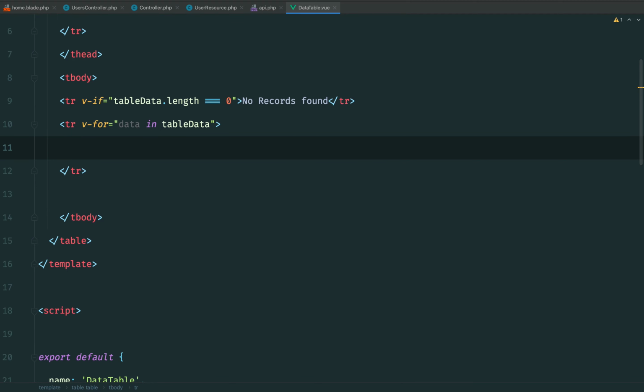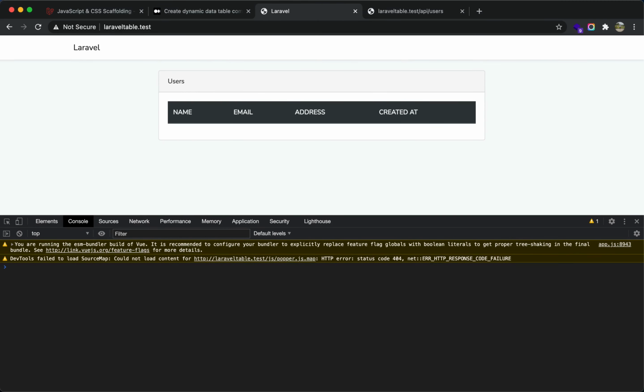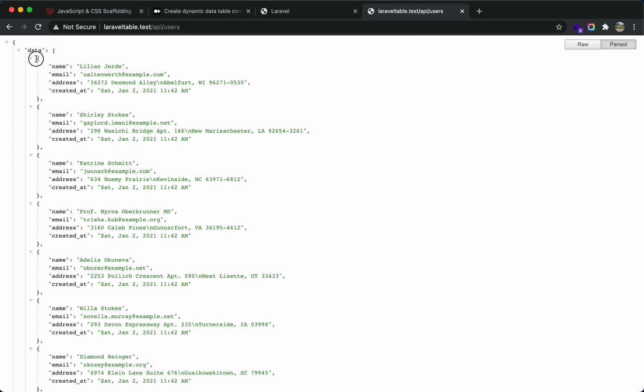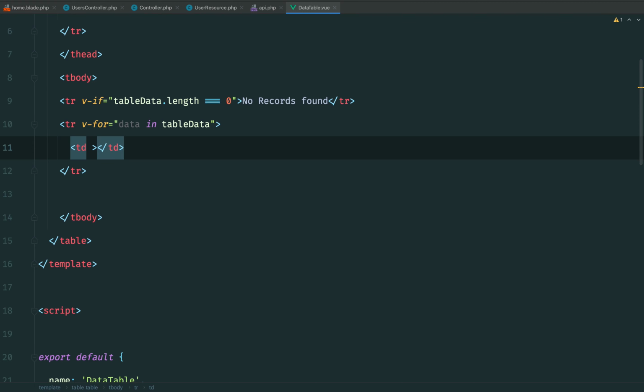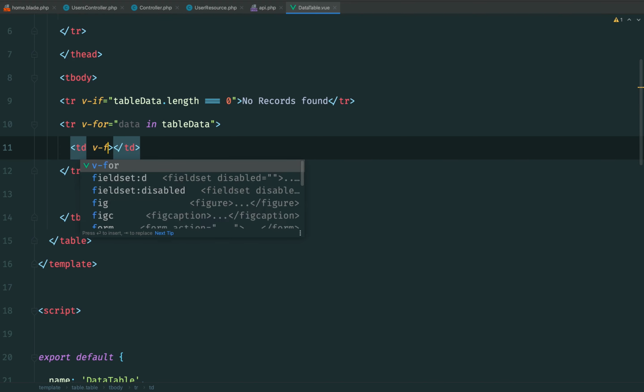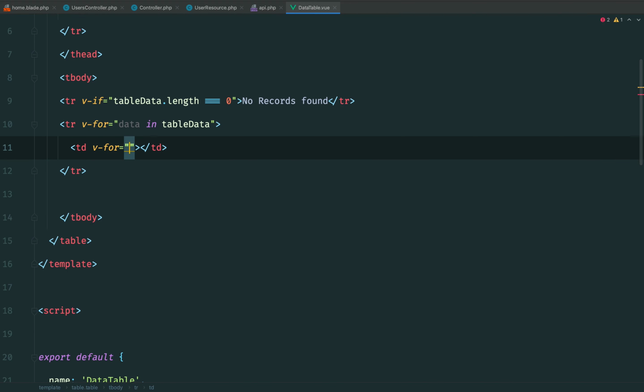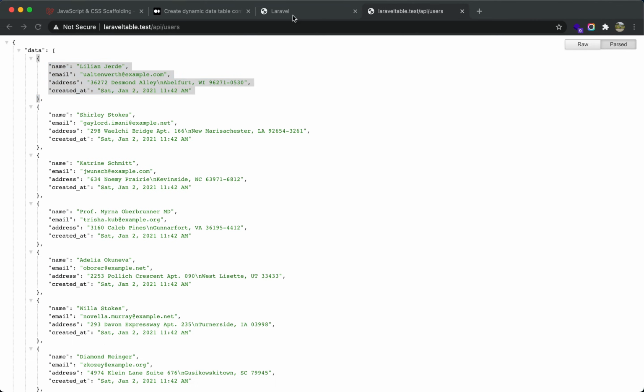Within this row, we need to add a column. For this column also, as you can see, we are looping over this data, and we are trying to get this particular object. For this as well, we need to loop through these fields and then display them as columns, so that it is easily accessible. So how can that be done? That can be done by v-for, let's say value in data. This is the data, so that can be named simply as value.